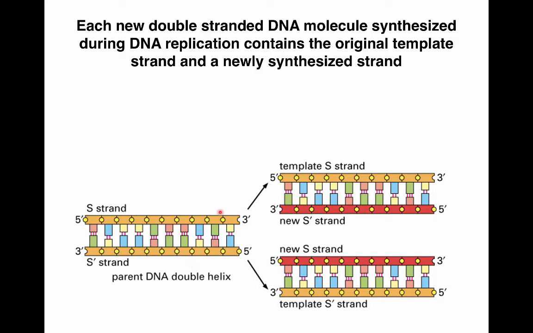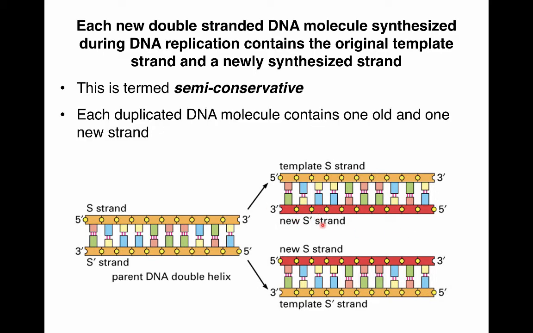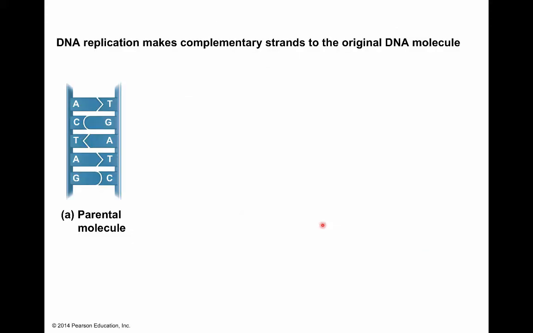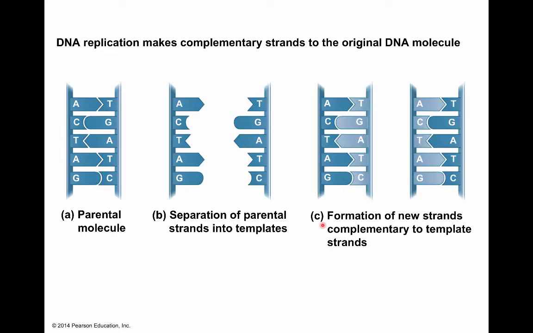The way that DNA is synthesized is by separating the strands and making a copy of the old strand. So you end up with two new DNA molecules, each of which has an old strand and a new strand. And so that synthesis process is called semi-conservative, where you split it open, and then make two new strands. So each new DNA molecule contains one old and one new strand. You can see that here. So here's your original DNA molecule, you separate it, and then you make copies. And so you end up with two DNA molecules. You replicated the DNA into two copies, each of which has an old and a new.